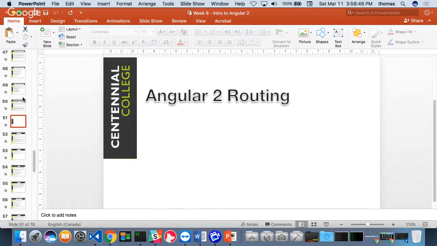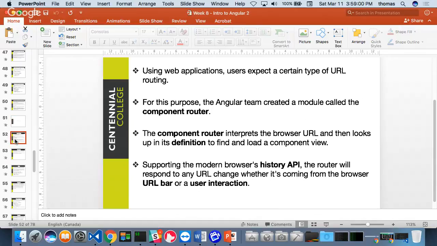Routing. So not only does Angular have its own templating system, and this idea of component-based architecture, but it also has its own routing system, right? Remember, it does not depend on having a back end. Angular can work with any back end.